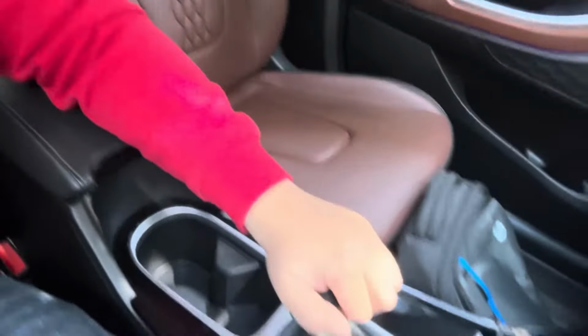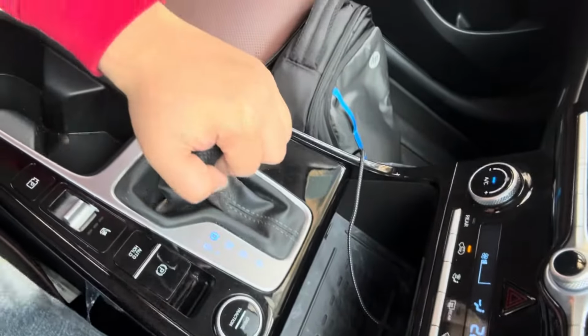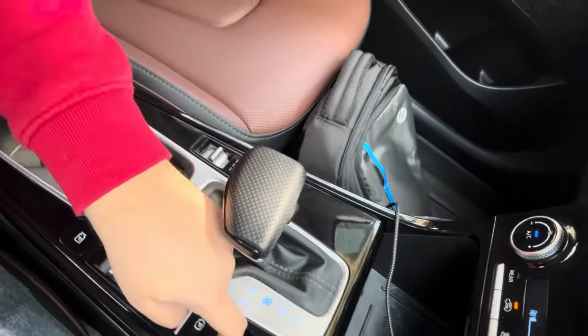So if we have to stop at a red light for a longer period of time, what we have to do is put the car in neutral mode and engage the parking brake. Once we have engaged it, we can release the brake completely, and we can stop there for 1.5 minutes, and then again we have to do the same step to drive the car.